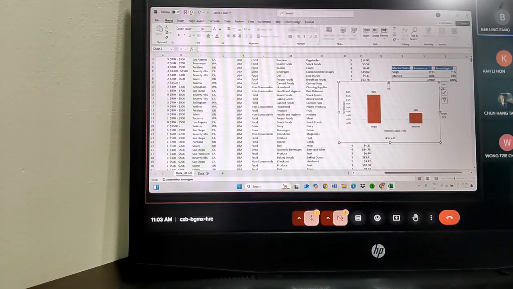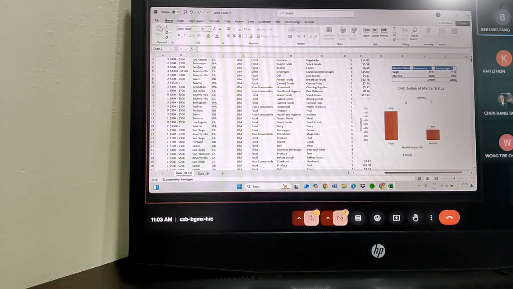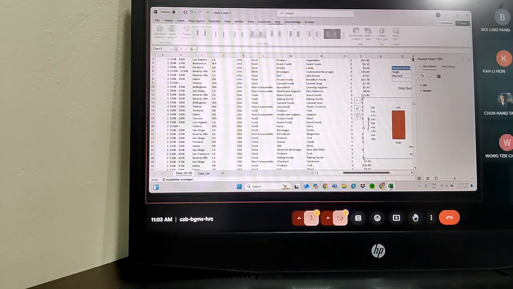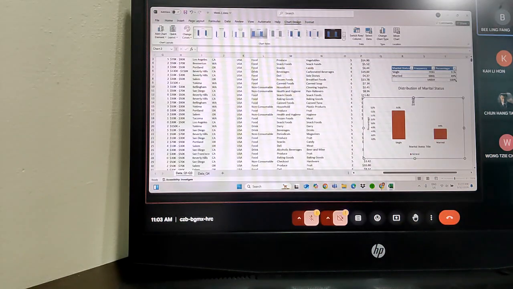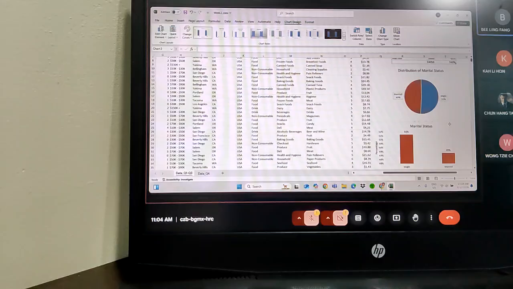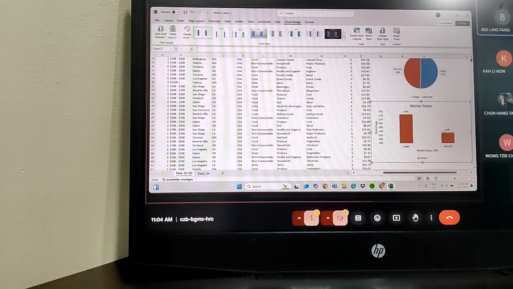If you make your title missing, then you can go plus icon to edit it. So for assignment or test or assessment, if the question asks to perform the chart, you can do bar chart or pie chart, either one. Okay? Alright?